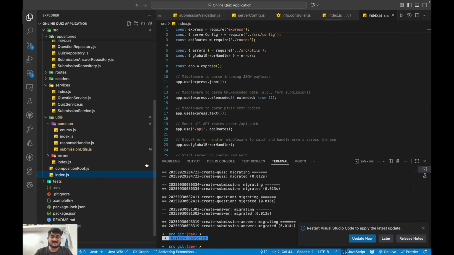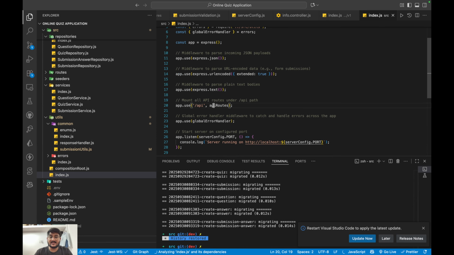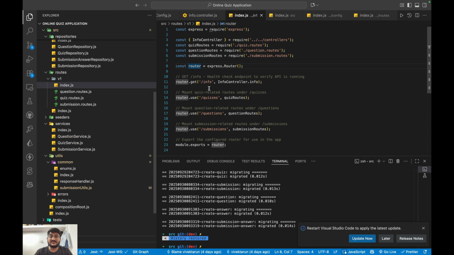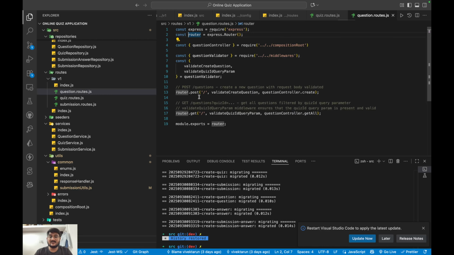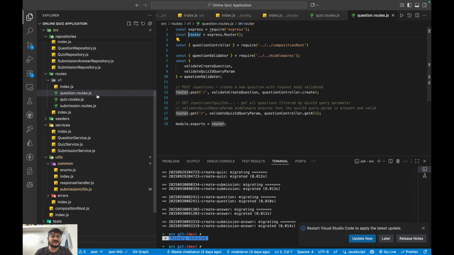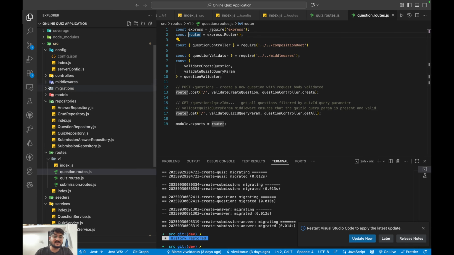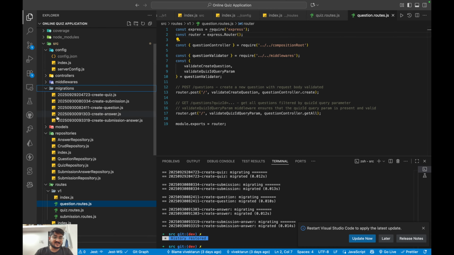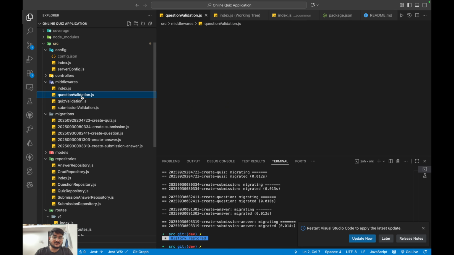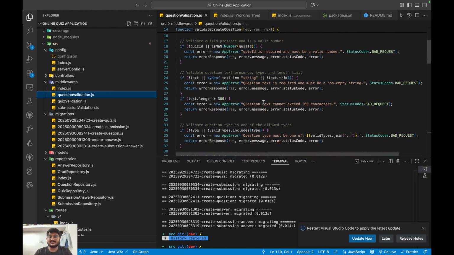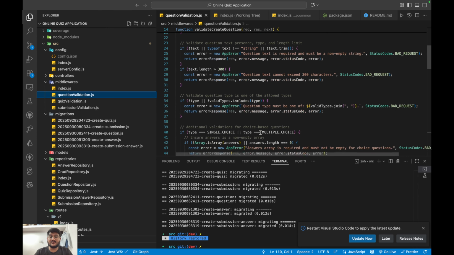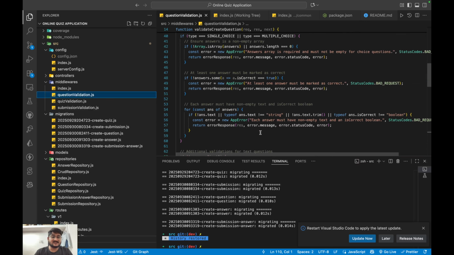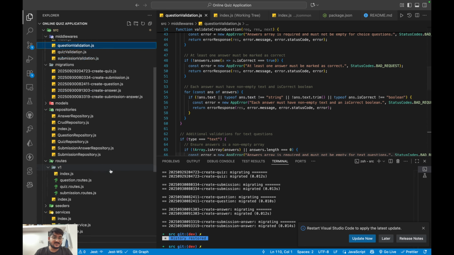So for this, we will start from index. We will go to API route. After API route, we will go to V1. In V1, I have the questions route. In the questions route, I have this validation, create question. I have written all the validation for all the properties. So in the middleware, let's see, the question validator, every validation is written: do we have quiz ID, is question text present, as we discussed in the flow diagram. The same thing I have written in code.